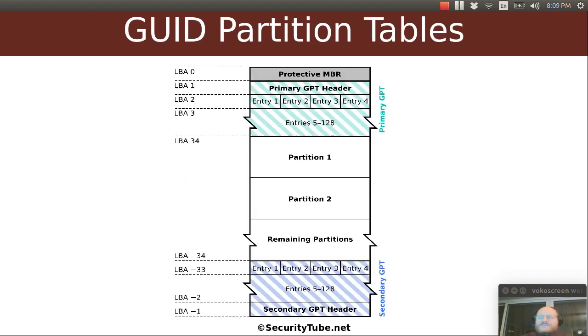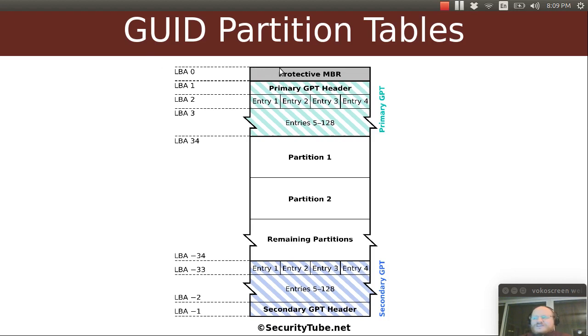So what does it look like? Well, we start out with our good old friend, the MBR. And there's a reason for this. We have this protective MBR at the start because we don't really know what's going to try to read this. You might have an old system that tries to read this drive, and you don't want it to overwrite your drive.